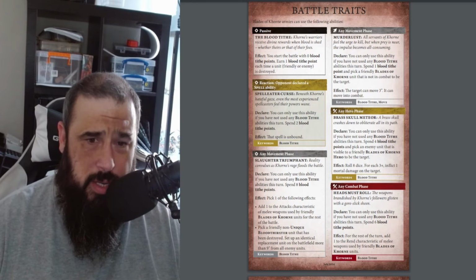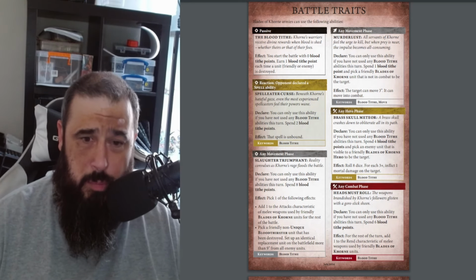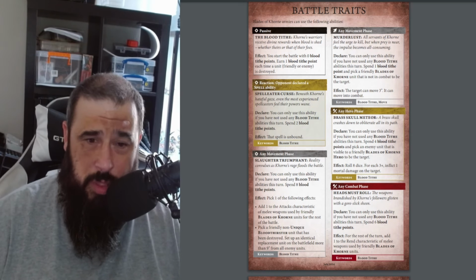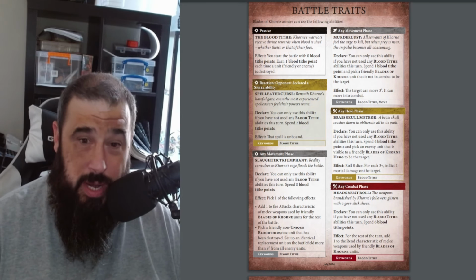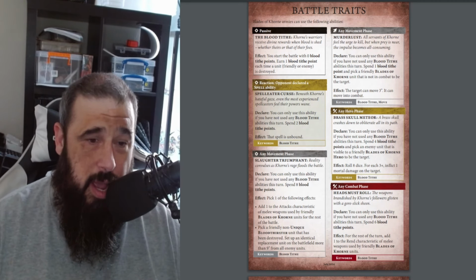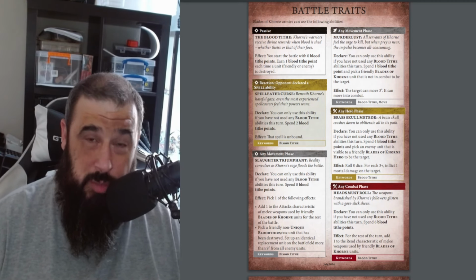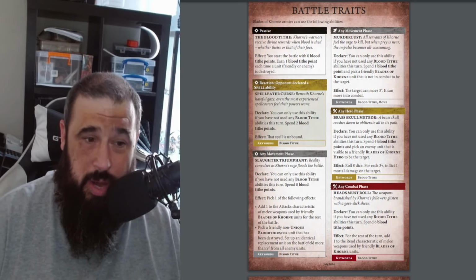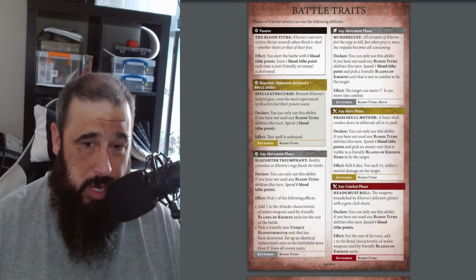Right. Also in the movement phase, you can spend 1 Blood Tithe point and pick a friendly Blades of Khorne unit that is not in combat, and that target can move 3 inches, and it can move into combat. So it's not a move ability, okay? Before people get excited, it is a move. It's just a 3-inch move, and it basically means that you can move into combat range and not have to worry about rolling a charge.